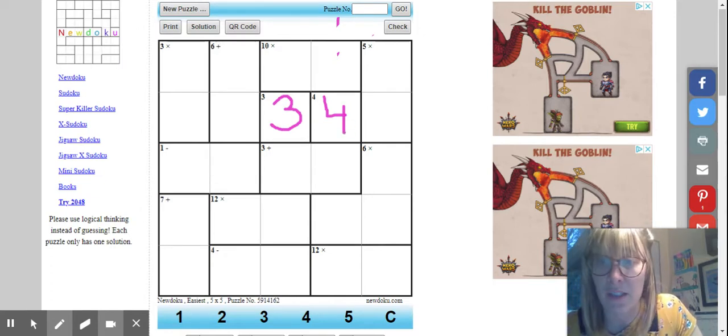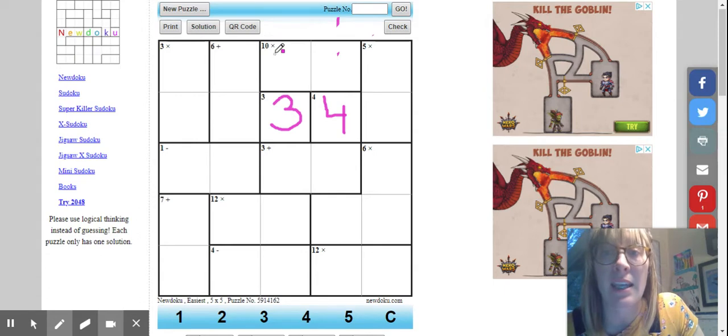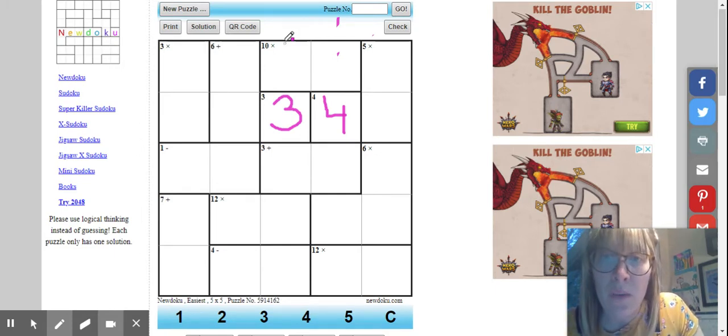So then what I might do next is look for numbers where it seems like there are fewer options. So I'm going to look for some multiplication. I find that with addition, there tends to be more options, so I like to save those once I have a few more clues. So I'm going to go up here to this 10. Using these digits down here, I know that 4 is not a factor of 10. I know that 3 isn't either. So the only way we can make this is with a 5 and a 2. So I'm just going to write a 5 and a 2.